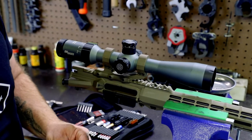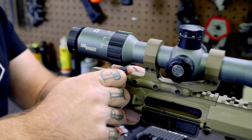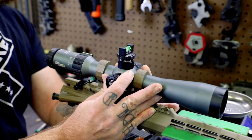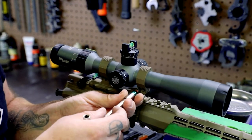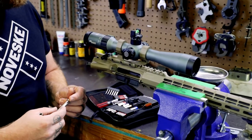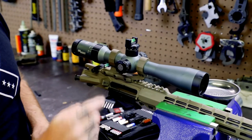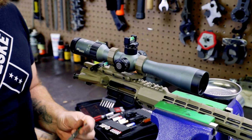We're going to double check level using the back of the receiver. Still level. Take the little magnetic bubble level and place it right on top of the scope. We're going to loosen these screws just a hair so that you can move the scope inside the rings to adjust it. As you tighten stuff up, when those rings grab that scope it's going to pull the scope and make it off-kilter. So you want to offset the scope out of level in the opposite direction so that as you tighten and torque your rings down, the scope comes back into level — you've got to compensate a little bit.